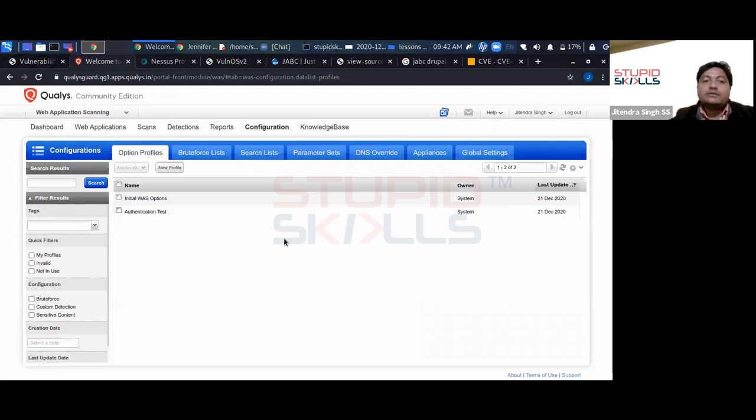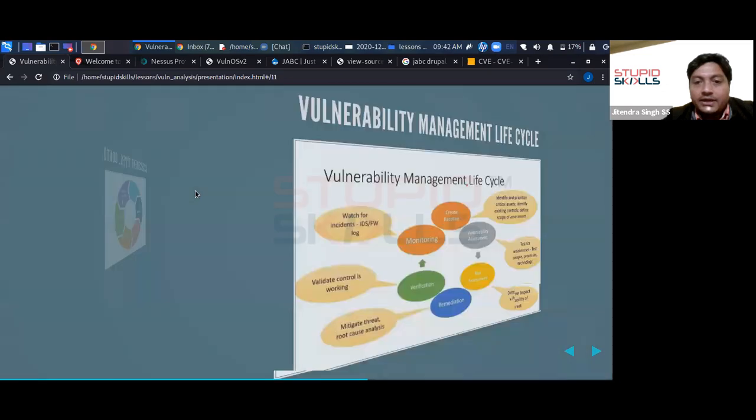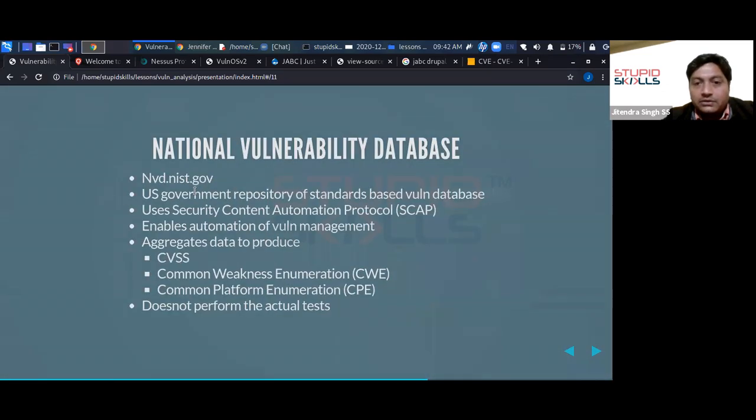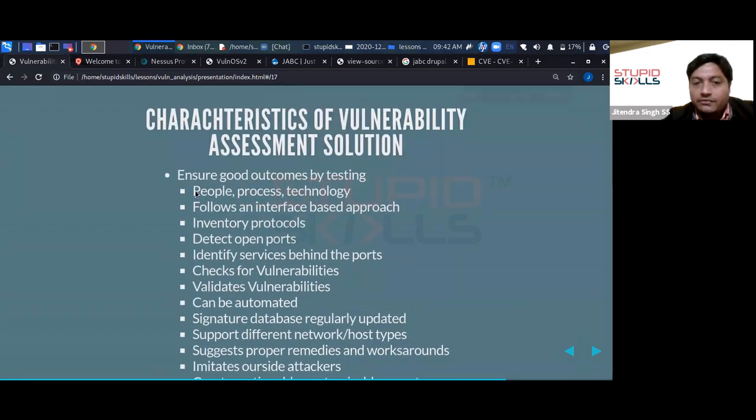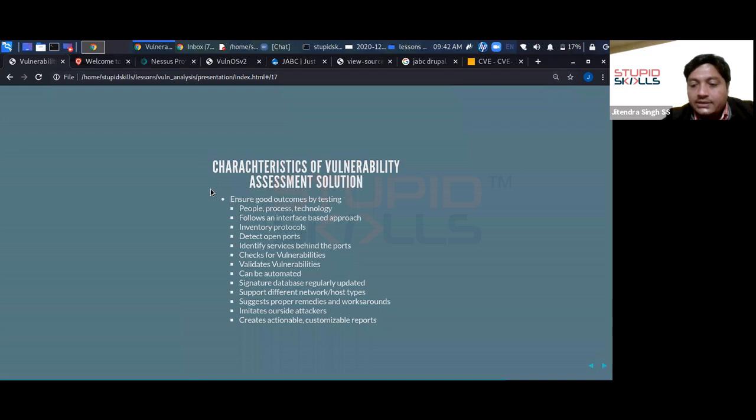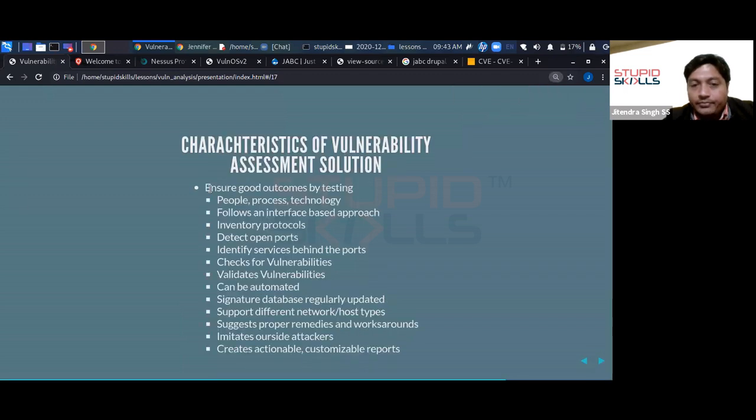So my point is that it is always required of you to be ready to learn a particular tool. As I highlighted in one of my slides, all of the tools, or the solutions I would say, usually have these characteristics. All of the tools that we have discussed right now have these attributes.